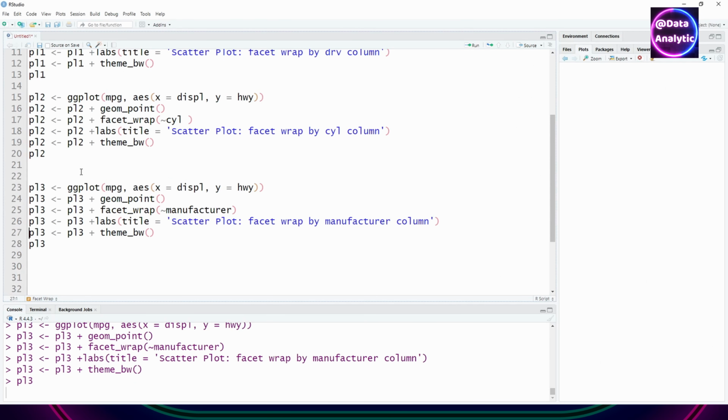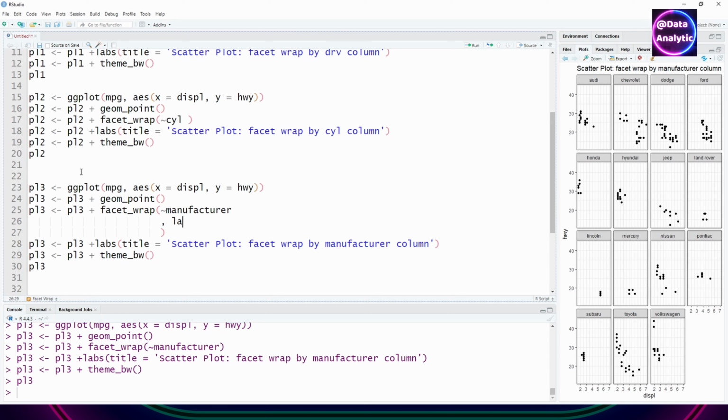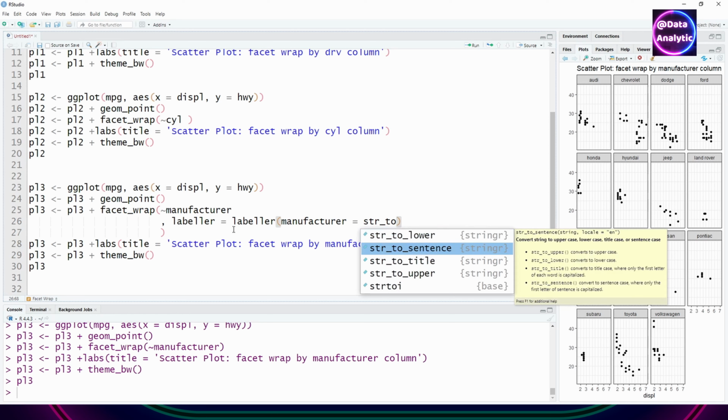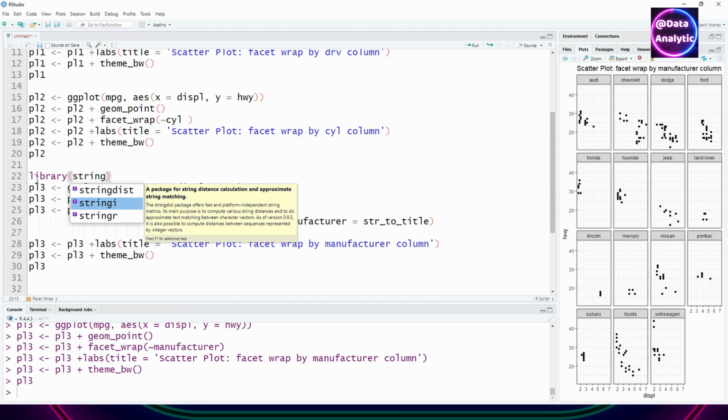Using another argument, you can control the labels which get printed on the strips. So I'm saying labeller equals label_both... rather, labeller equals labeller, and in the bracket, manufacturer. You can see that the manufacturers of the cars are in small lowercase titles. So I'm changing it to str_to_title, and of course I'm using a library, and the library is stringr.